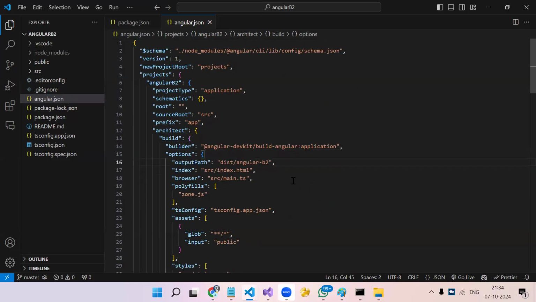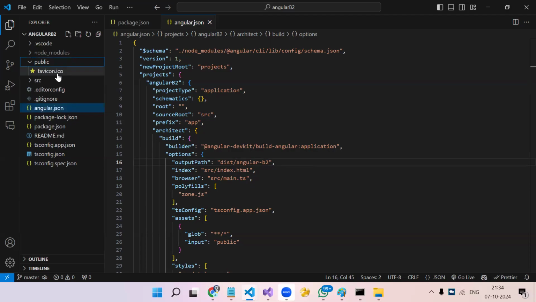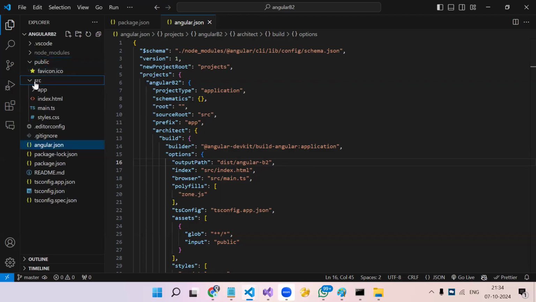Now here, as we said, Angular is a single page application. So what is that single page? We have a public folder. This is the folder structure which we have created, which is new. We are using standalone, but we are going to see the older version also. Let me just complete this. In the latest version, we have this public folder, but in the older version, we don't have that. The index file will be in the src. Sorry, here also it is in the src. So in the src folder, we have this index.html file.